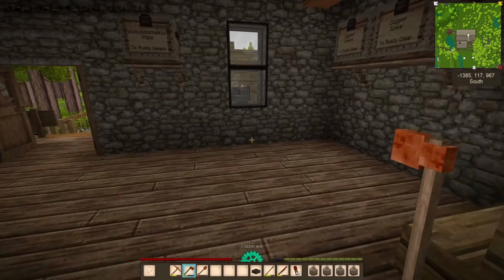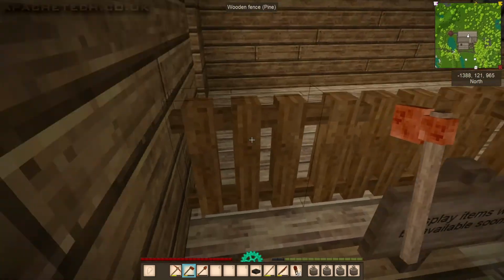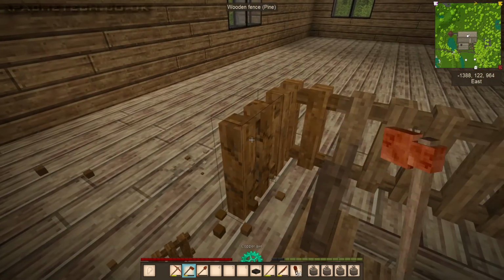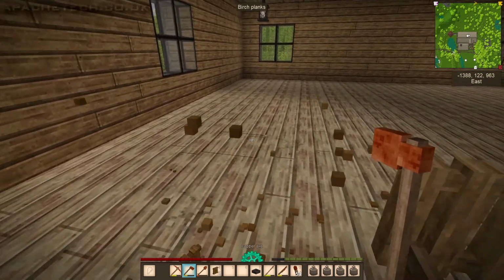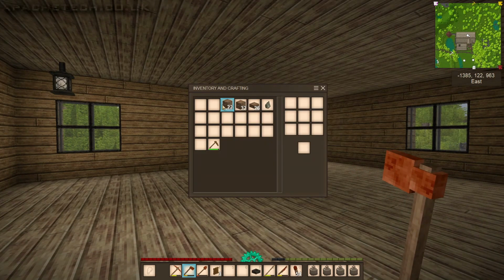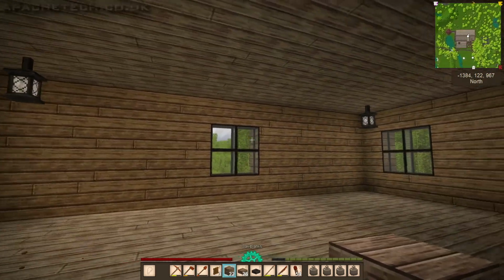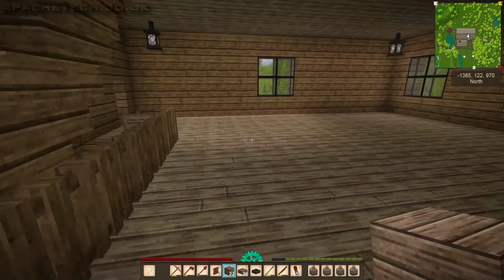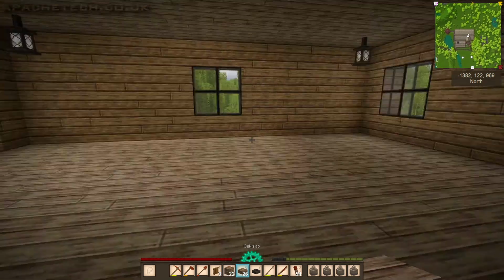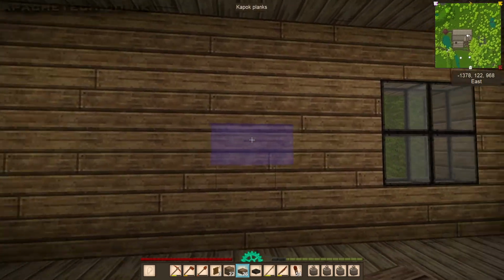Upstairs, we currently have a barrier here saying display items will be available soon. So I'm going to take this bit down here. And in my inventory here, I have got some oak planks and some oak slabs. Now I'm going to want to fill up this area with various different chiseled items, and I think one of the first things I want to do is get a couple of shelves up on the wall.